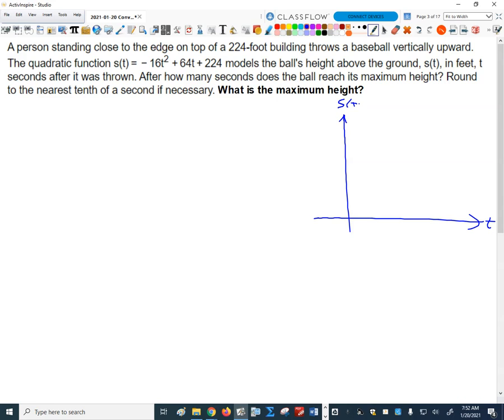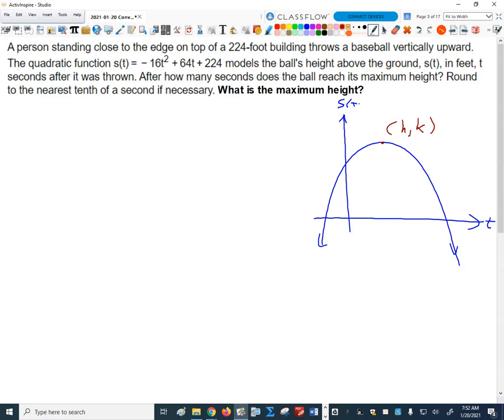So if I were going to graph this, this would be the s-axis and this is the t-axis, right? Now this is a quadratic equation with a negative value for a. And so we can see that this function is going to produce a parabola that opens down, right? So the vertex of this parabola, coordinates h, k, is going to give me h as a value of t. That's the time when the ball is at its maximum height, and k is a value of s, the maximum height at that time. So all we've really got to do here is find the vertex, right?